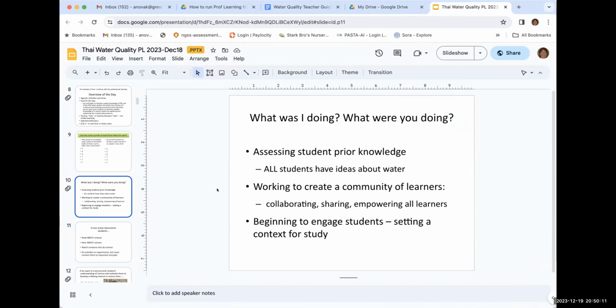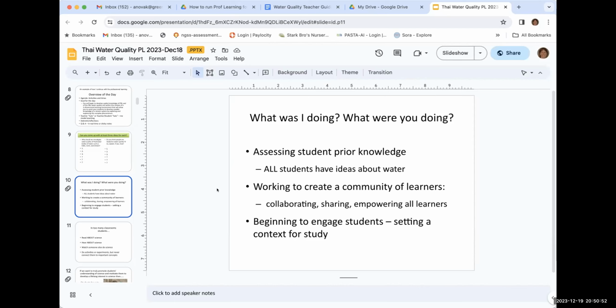Several of you mentioned, in terms of your challenges, helping students to collaborate. This is always a challenge. So helping students to become part of a community of learners, so that they don't only look at learning as something that's from the teacher to the student, but that they can learn from each other, that they each have ideas to share and need to be listening, that we're all this community. These beginning questions can hopefully empower all learners.